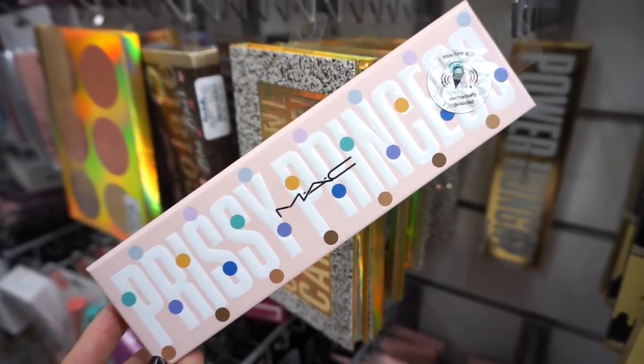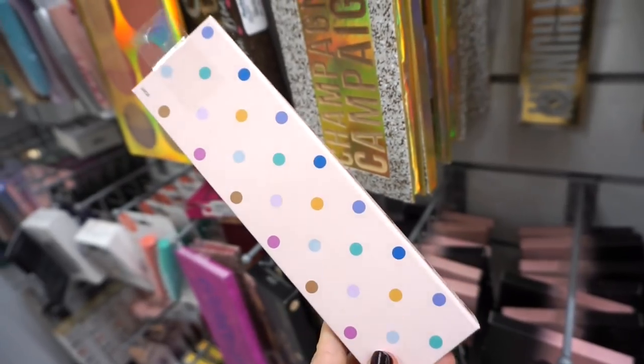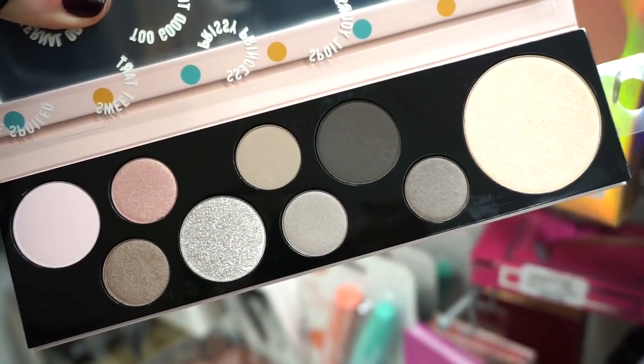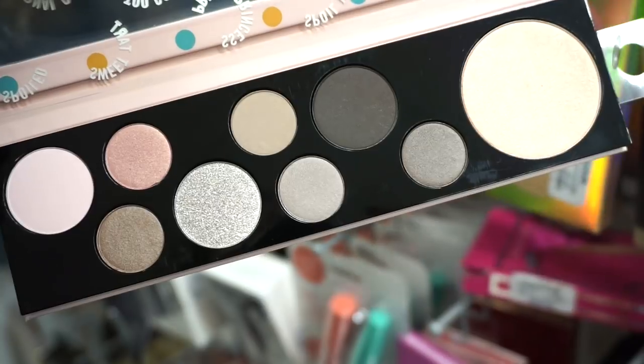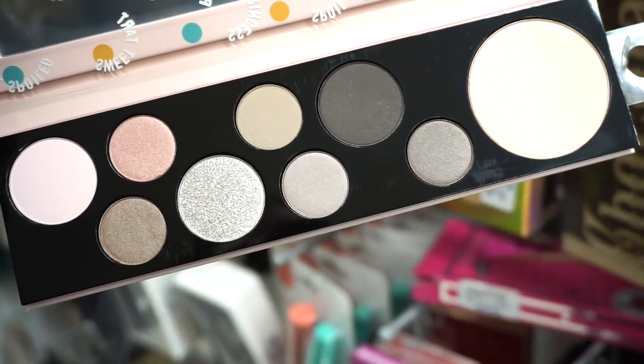We found all the other MAC palettes but never saw this one. It's so cute — there's no price on it but usually these palettes retail for $19.99. The palette has more of a color-toned eyeshadow vibe — we get eight eyeshadows and one highlighting shade. Really pretty. I want to think about this one even though I feel like I need all of them.